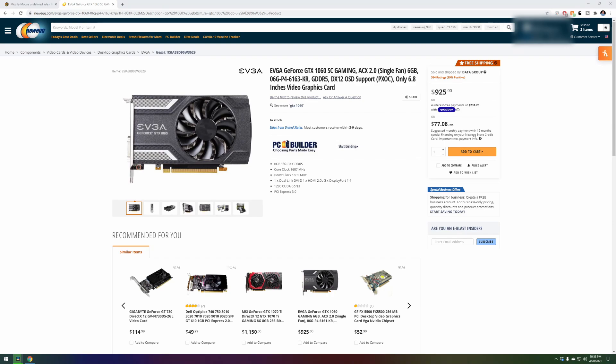I want to share some stats on this card and then jump into HiveOS for overclocking. But first — NewEgg prices are ridiculous. This card is listed for $925 on NewEgg from a third-party seller. Completely ignore these cards when you see them on sites like NewEgg. Do not buy them — this card is not worth $925. Do you know what you could buy for $925 right now? That's insane.